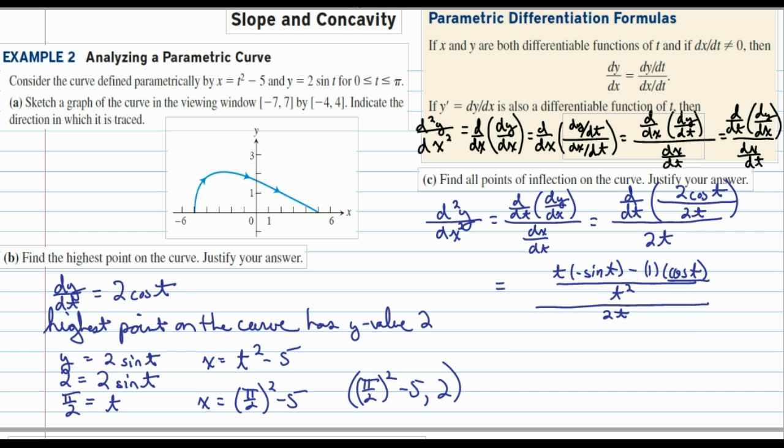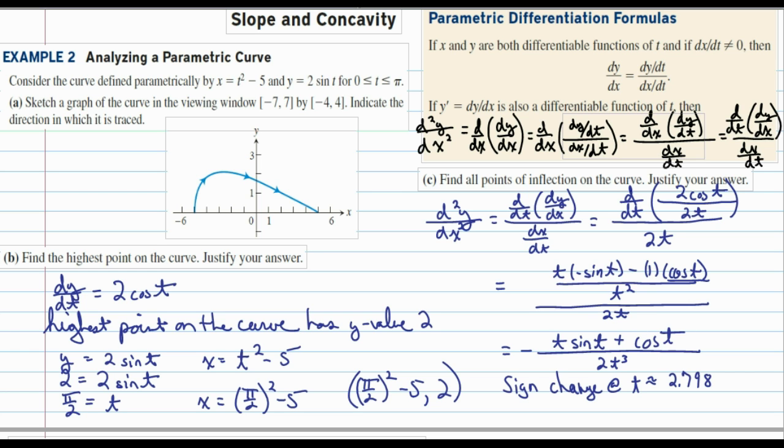let's factor out a negative sign first, get that out of the way. So now my whole numerator is positive, t sine of t plus cosine of t. And then if I took t squared and multiplied by 1 over 2t, the reciprocal of the denominator, I would get 2t cubed.